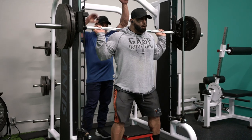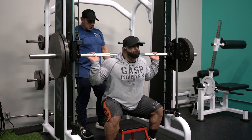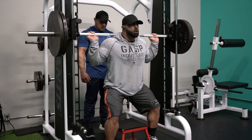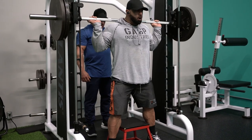All right, so we're finishing up hamstrings with a superset. We're squatting. Now, a lot of people think of squats as a quad movement, but actually, it's a lot of hamstring. When you're dropping, the negative portion of a squat is a lot of hamstrings. So to get a little blood in the quad, but not actually focused on training it, we're doing squats, but we're focusing on the negative.